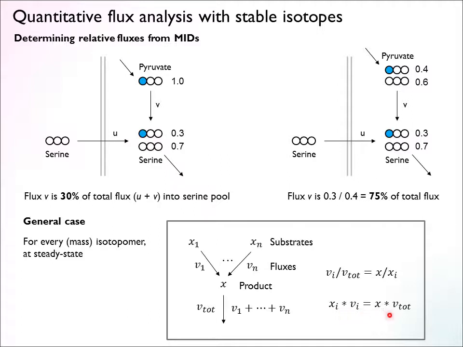So this is actually a kind of mass balance phenomenon, very similar to what we saw in the previous lecture on flux balance analysis. But here we have many more things we can measure. We can measure all these isotopes, isotopomers, and therefore we get much more information. And therefore, stable isotopes is very informative for figuring out the fluxes in cells.